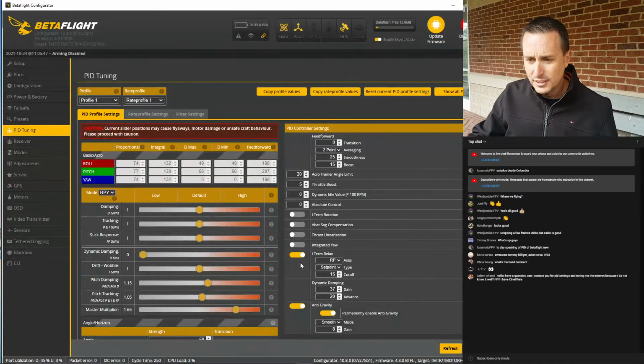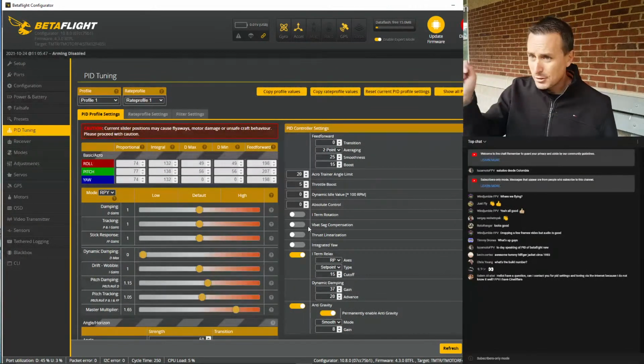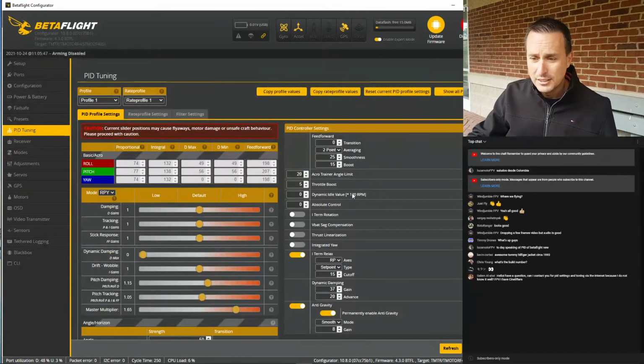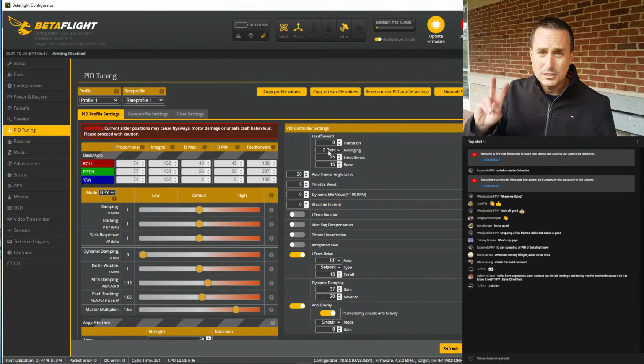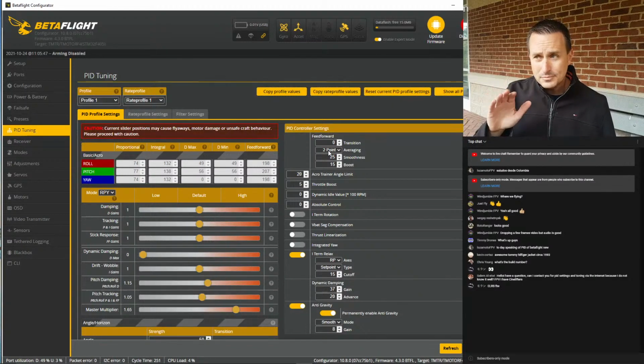So one of the things I tweaked between just doing it this morning, just going out, little line of sight flips and rolls, is that when I first brought this on, I think the default is this averaging is off. So I went ahead and brought that to on, or put that onto 2. So it's going to take 2 packets of RC transmission and average those together. So it's going to be 1 packet delayed all the time, not for inputs in general, just for the feed forward signal.